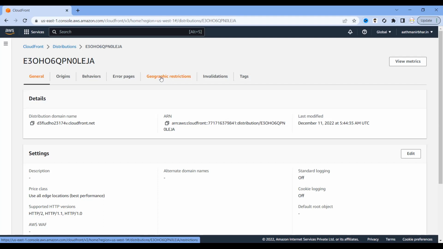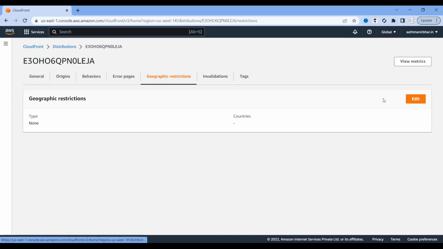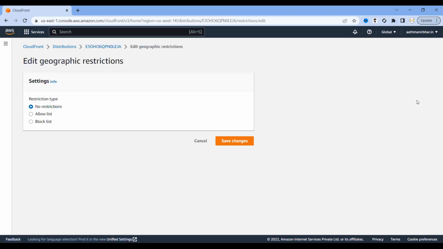Once you click on geo restriction, by default, it is enabled across all the geographic locations. Suppose you don't want your content to be available for a specific geographic location. You can edit it. Right now, there are no restrictions. You can do an allow list or a block list.